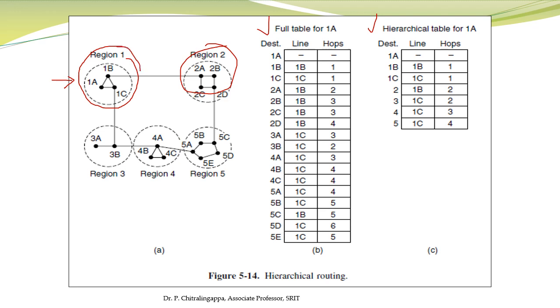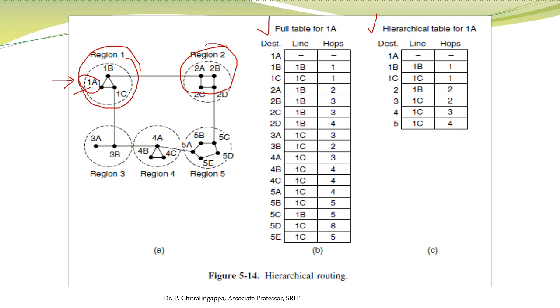The region 1 nodes, if you send the data to node 1A, it shares that information with its neighbors. By default, all the information is going to be shared by all the nodes. So instead of sharing the data with each and every node, try to get only one node's information. For every region we can choose only one node's information, and the rest of the nodes can share their data easily. Similarly, region 2, region 3, region 4, region 5, like that we can simplify the nodes.